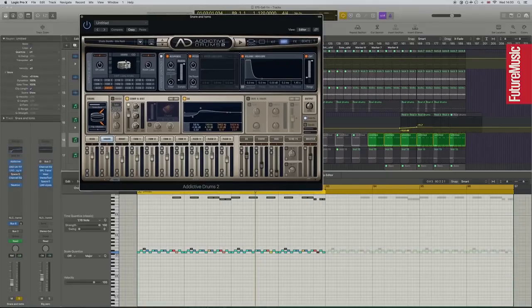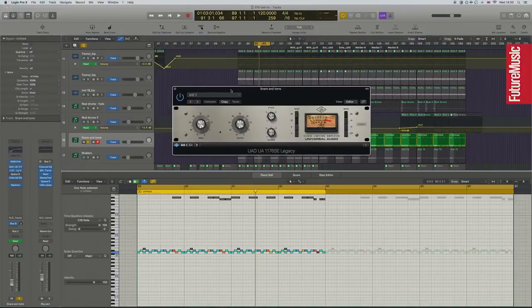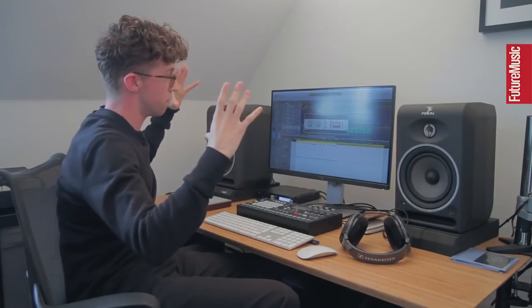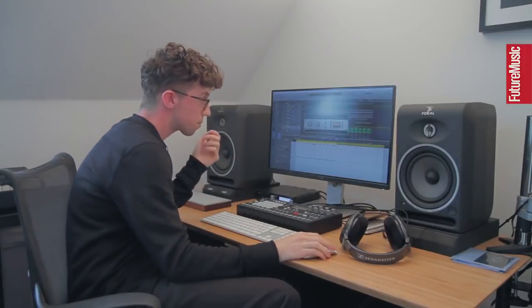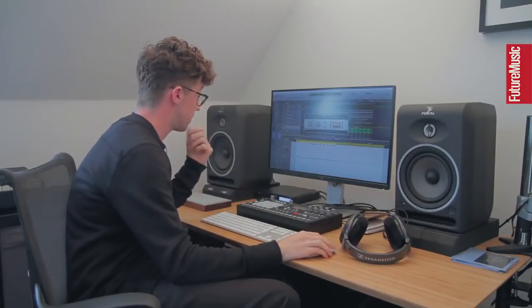Got this Ludwig Aqualite snare sample. It's really roomy, and I've brought out the room in it with one of my favourite UAD plugins, which is the 1176 SE Legacy. I use this on a lot of more realistic or actually recorded drum samples, because it has a way of bringing out all of the room in the track and making these drums sound absolutely massive, which I'm a really big fan of.